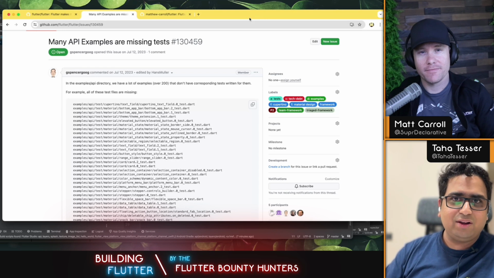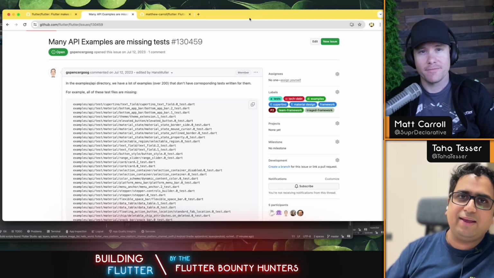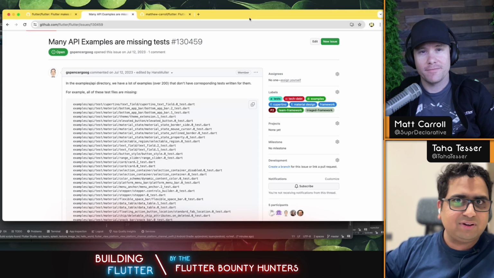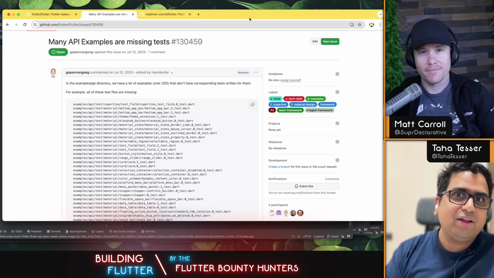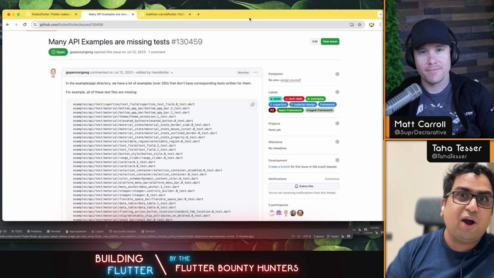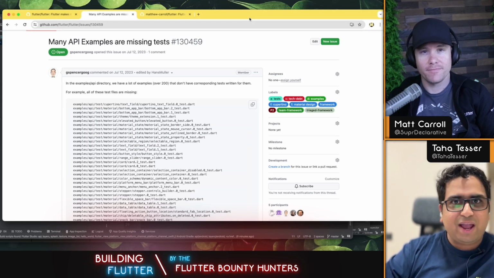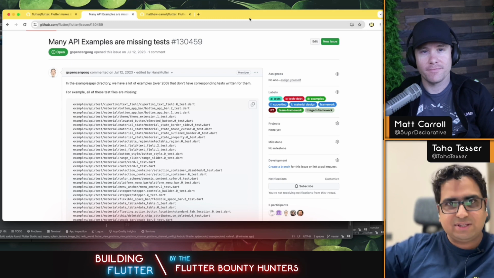Just like any framework, when you go to documentation, you get an explanation of an API. Let's just say ElevatedButton. You see what this does, what an ElevatedButton is, and then it tells you how to implement that. In Flutter, we have an interactive example and a code snippet.